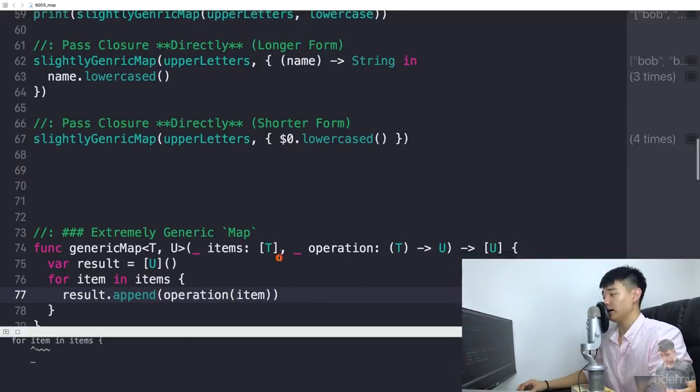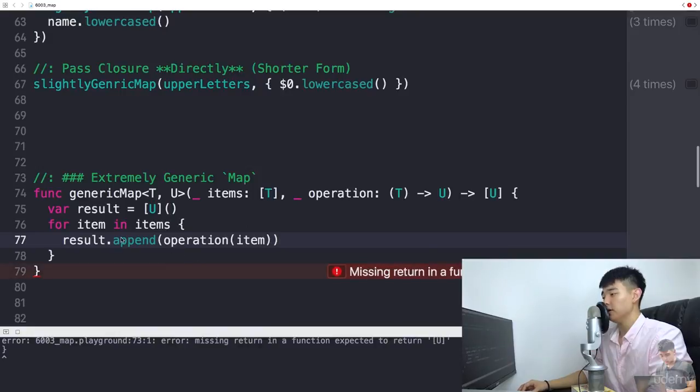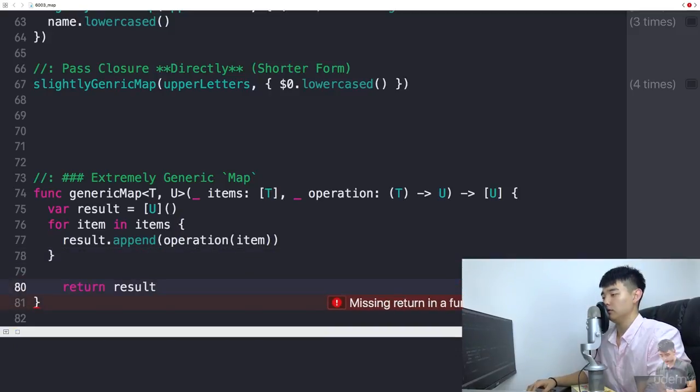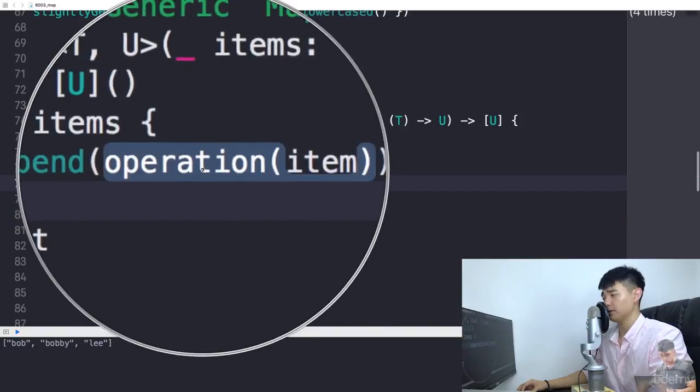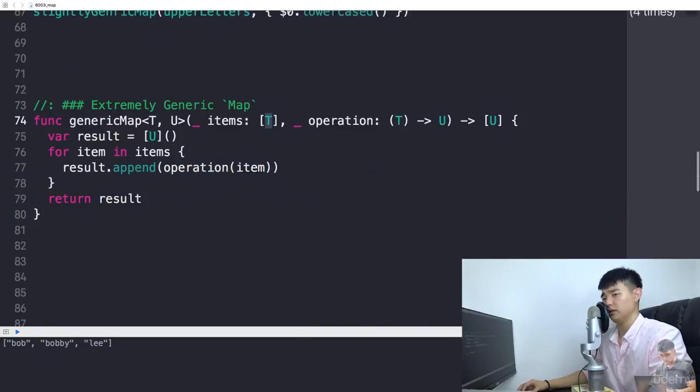So the item is T, but what the operation does is convert it into U. It converts from int value to string value, okay? And of course, you have to return the result right there. Remember, the operation converts T to U.